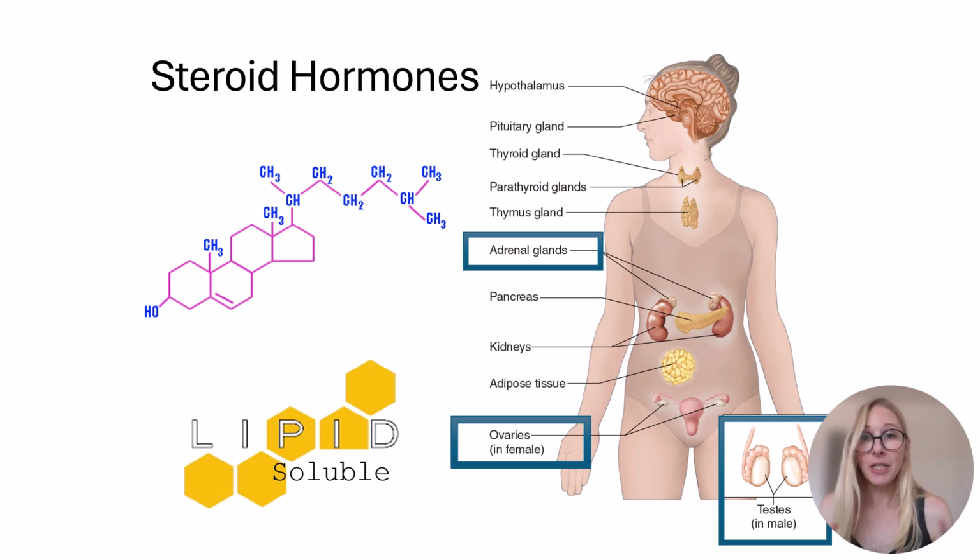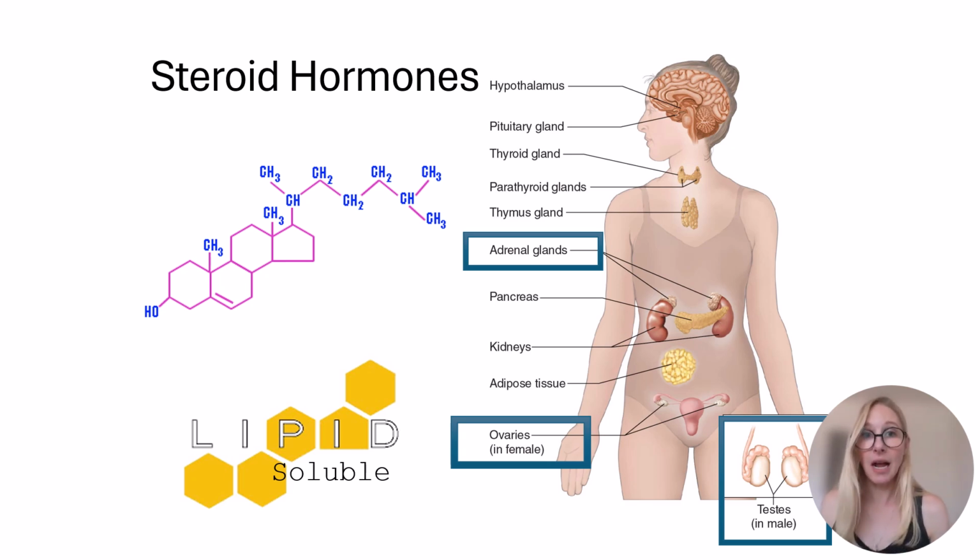This is going to be a very rigid structure, and we're going to see that the steroid hormones are lipid-soluble. So what does that mean? Lipid solubility means that they're hydrophobic, meaning they don't play well with water. They're not going to be absorbed in water, and they're lipophilic. That means they easily pass through fat.